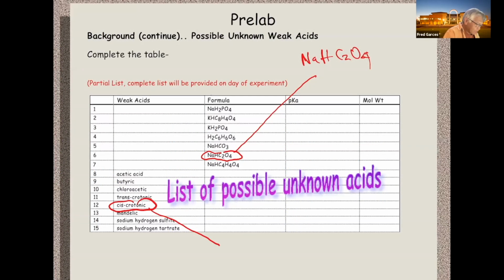So these are possible unknown acids. Notice that this is a salt, this is a salt. All of this in the list are salts, whereas all of these are organic acids. Organic acids are not salt. They could exist as a solid, and so you can weigh them directly. But most acids are liquid. So how do you make a liquid a solid at room temperature? You convert them to the salt. And then as a salt, they're ionic, and so they'll have high melting point, and they'll be a solid at room temperature. Then you can manipulate them.